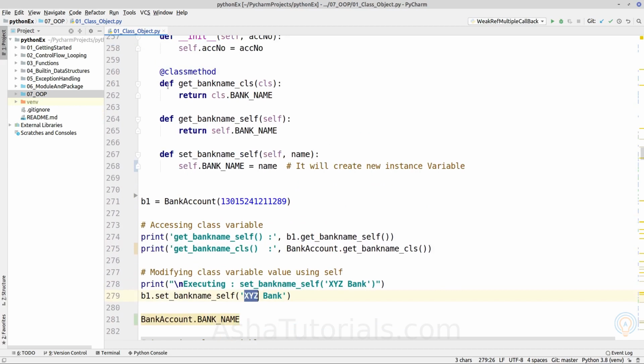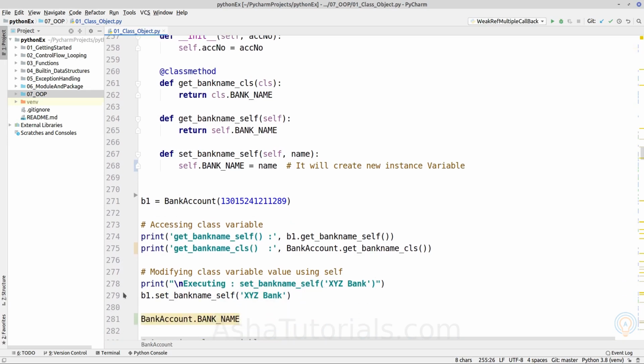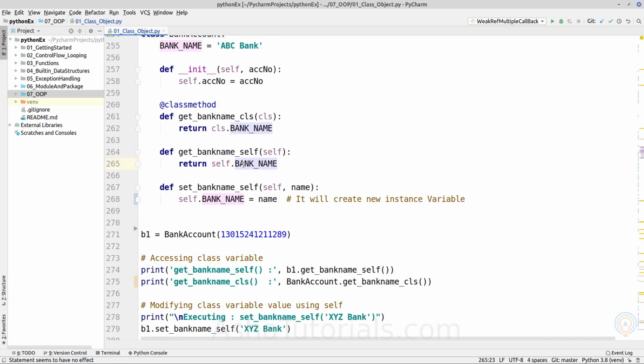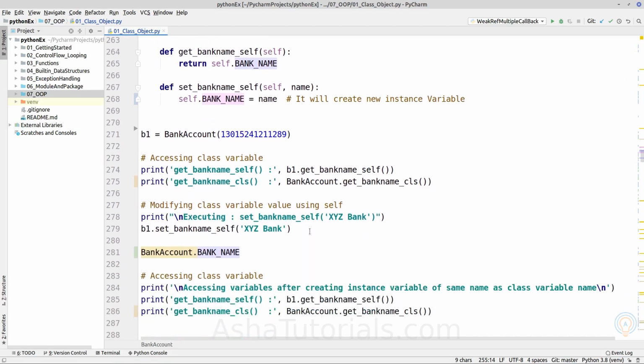The class variable is holding ABC Bank only, but on the instance a new variable is created with the same name as the class variable, which will shadow the class variable. It is having the value XYZ Bank.